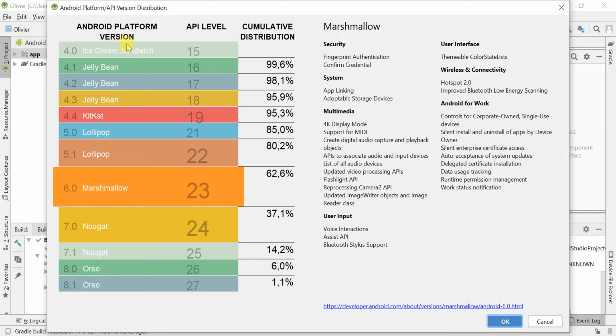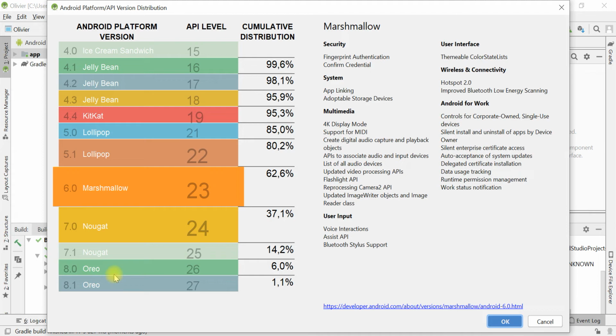So let's say you choose the platform version of Nougat. By the way, Android refers to its versions by the names of food: Oreo, Nougat, Lollipop, Kit Kat, Jelly Bean, things like that. That's how they refer to their versioning system.